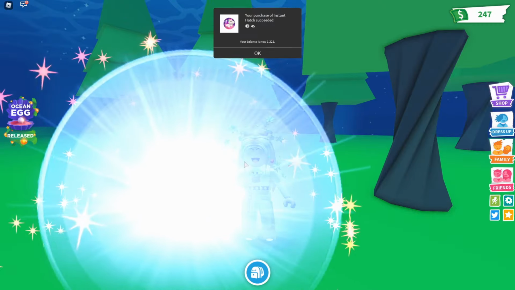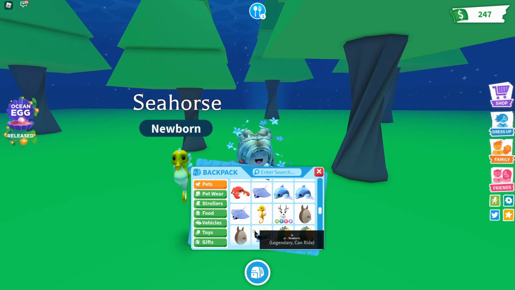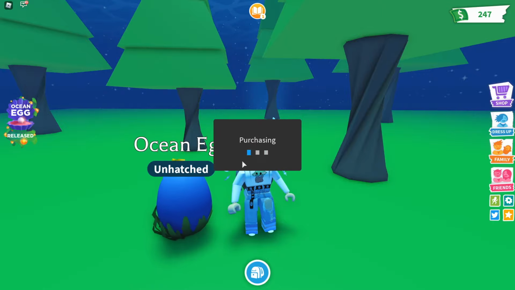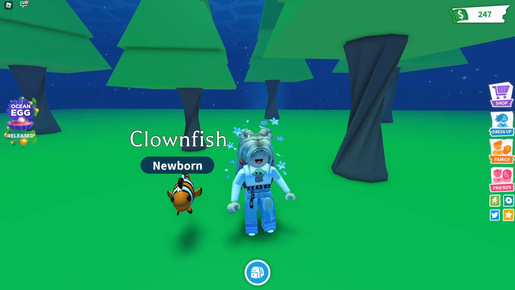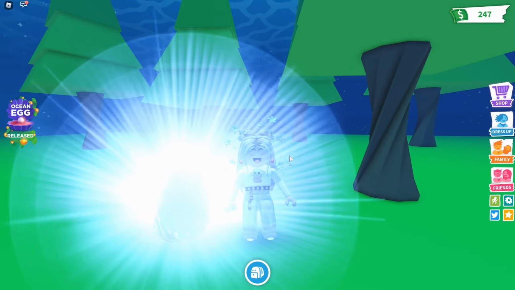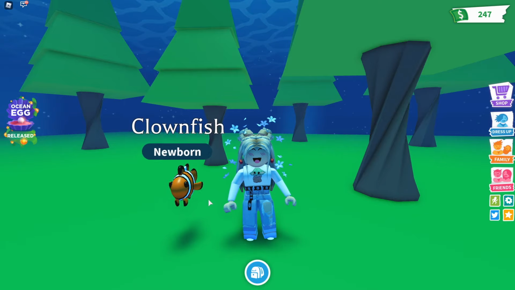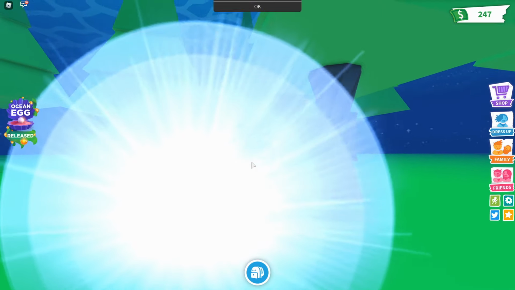Boom, open this up. Okay, time to open up. Oh, a lot more. I don't think I'll have like any Robux after this. Ooh, I got another clownfish. Nice. So I got two of them and I got two sharks. Wait, how come I got a legendary and then an ultra rare, and then I got two clownfish in a row? What? Oh my gosh. I may be able to make a neon clownfish.